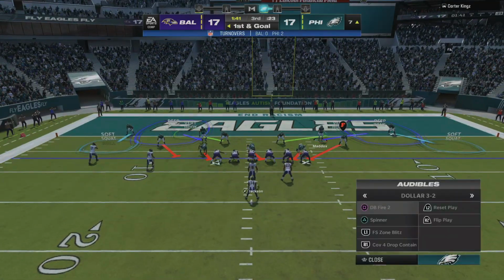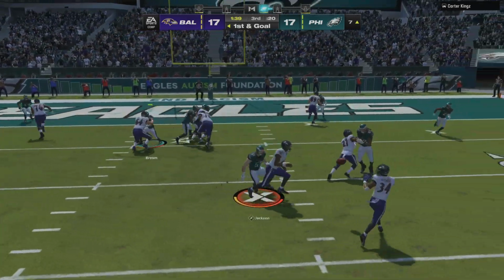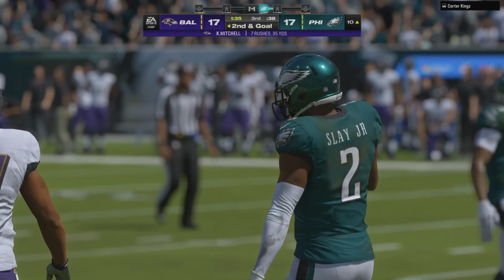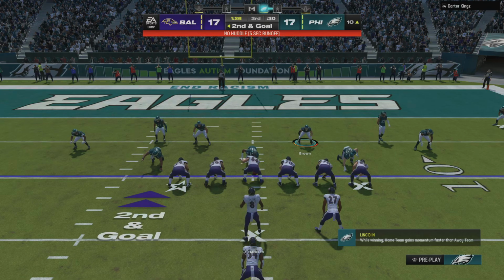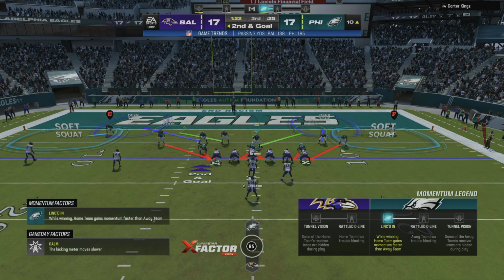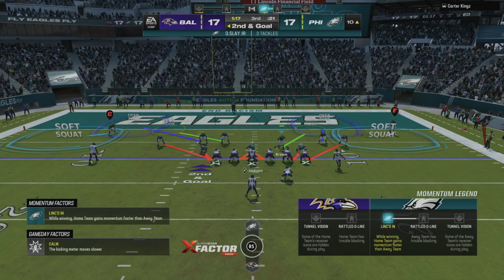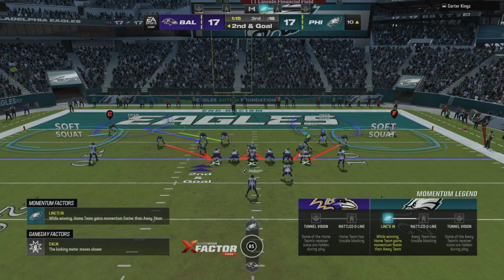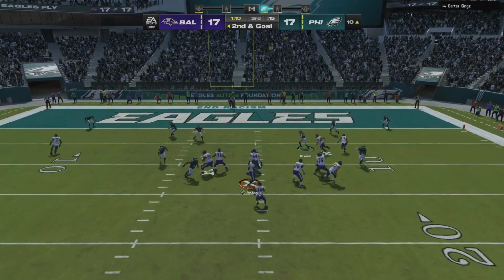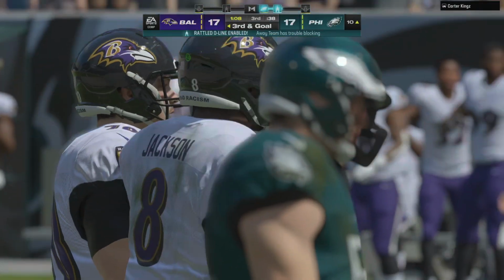Suddenly it's first and goal after the interception. A quick change in the situation here. They'll run with Mitchell. And he is going to lose yardage here. Moved back to the 10. They'll try on second and goal here. Now Lamar changing the look. Jackson now. A hit as he throws there, incomplete.